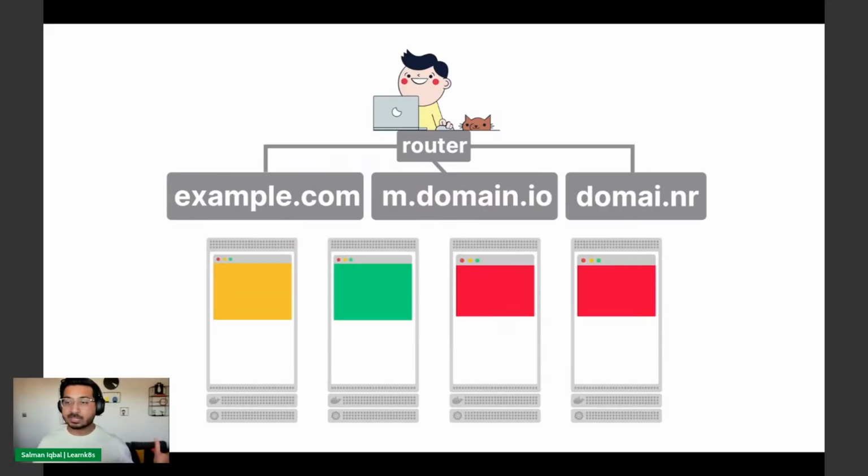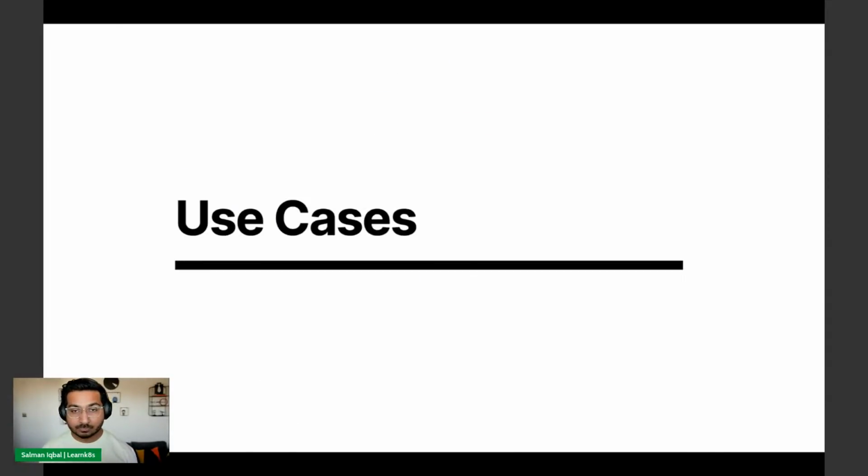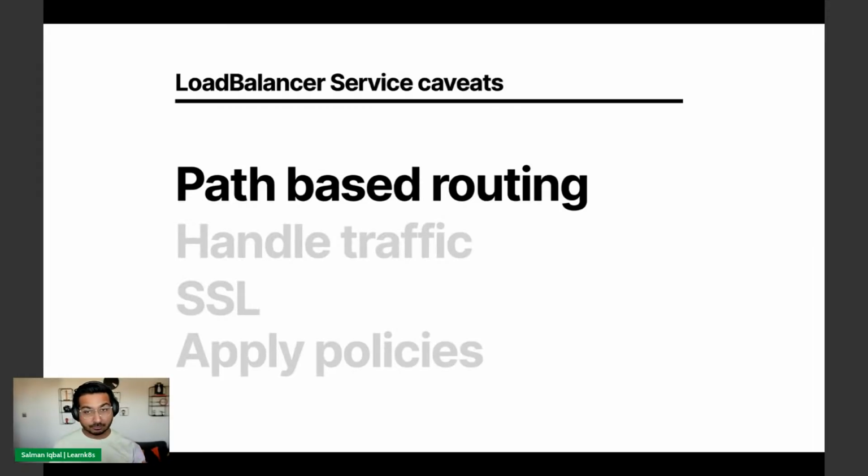Or we can use the same logic to host several websites under the same cluster and decide to route the traffic based on the domain name. Somebody might say, I need to go to m.domain.io, and we want to send them to the green app. There's more use cases for Ingress, though. What we want to do is basically forward the request to the correct application based on the path, the domain, and the headers that we were showing.